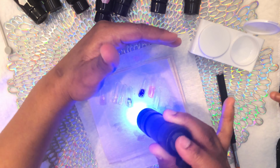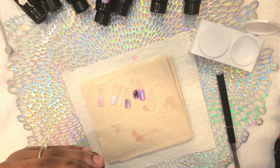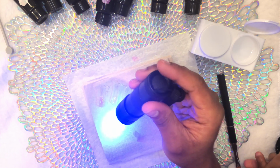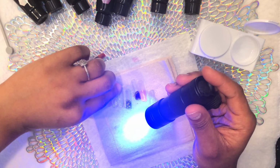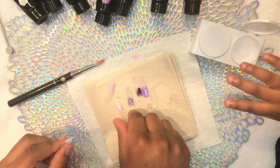So yeah, you can see my daughter trying to put a finger under the UV light, which is dangerous, you guys. And I didn't let her do so. She's trying to feature in the videos, you know.